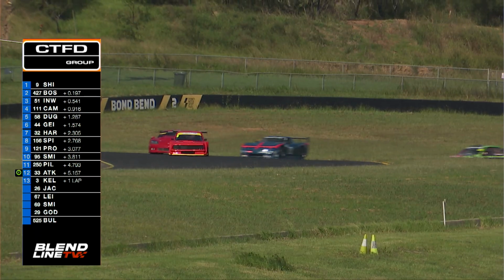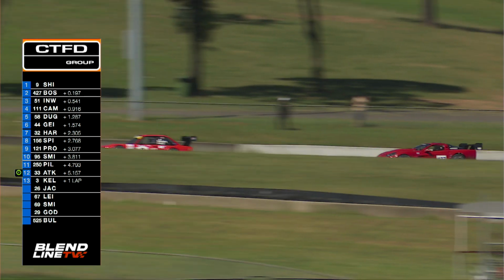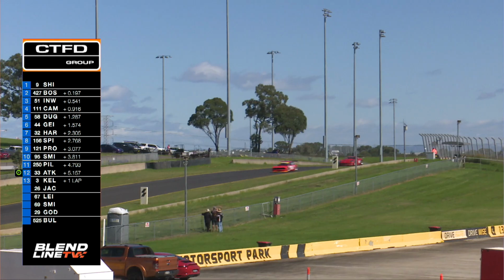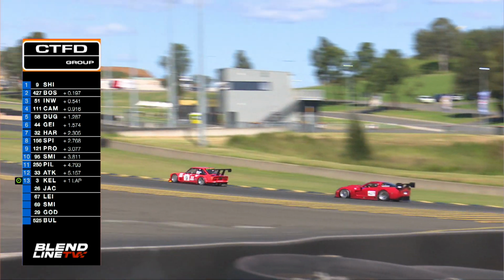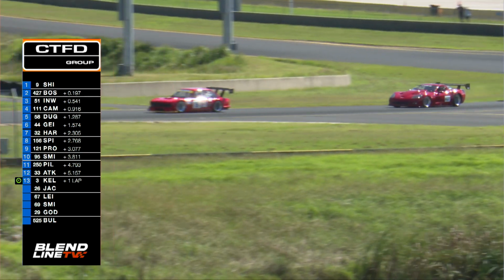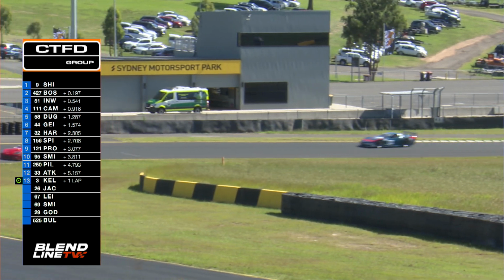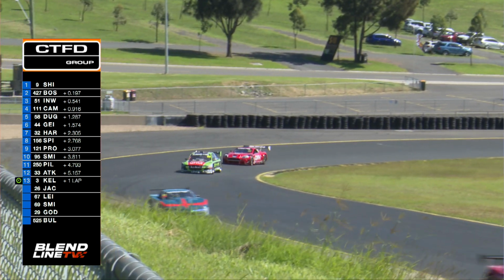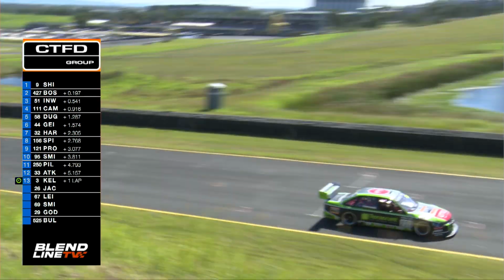Paul Bosher has the hammer down. He's trying to do all he can to just stay right there with him and see if he can make this move. I expected that Shields would be quicker over the back, so Beauchette will try his best to stay in touch wherever he can and maybe get a better run down the straight the next time around. Of course, they couldn't really get going until halfway down the straight, and already you can see Shields starting to edge away in the part of the track that really suits the Fiat.